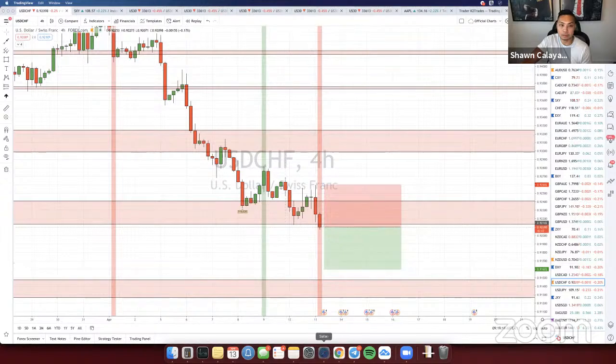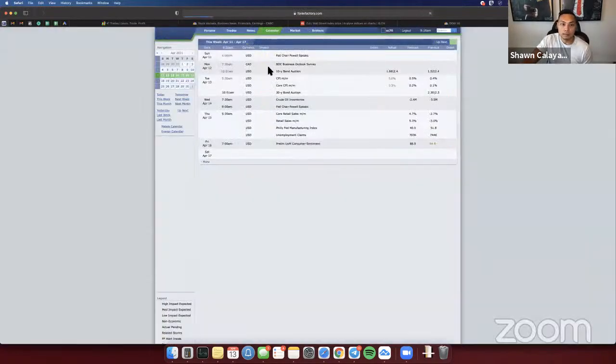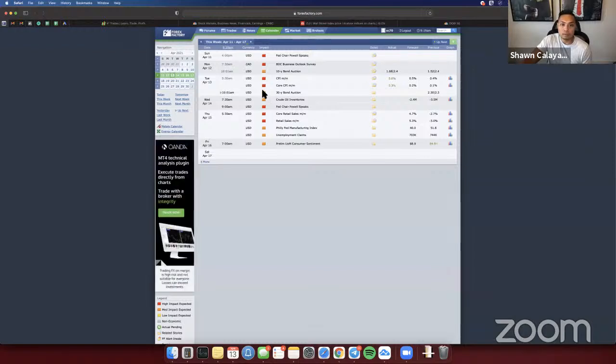Let me check the news real quick, because I'm not sure if there's news this week. I guess there was news this morning at 5:30. It's kind of relevant. Okay, perfect. Tomorrow, Powell's going to speak. That's probably going to cause some volatility in the market. So this is the news that we actually like. I think tomorrow morning we should be able to catch a lot more scalps right before he talks. And then after that, we'll probably call it a day.